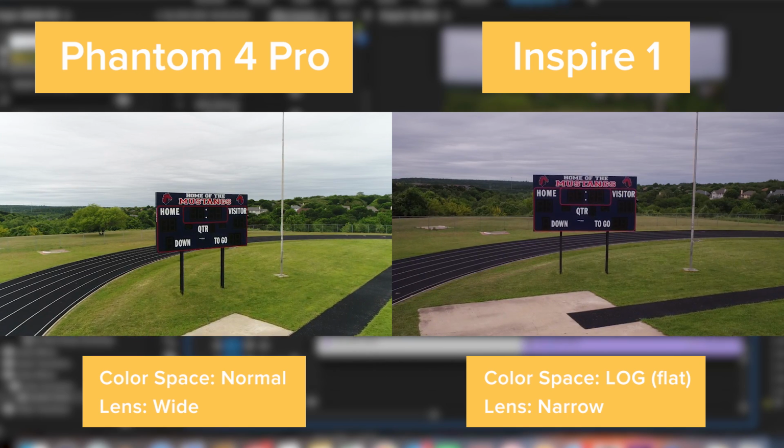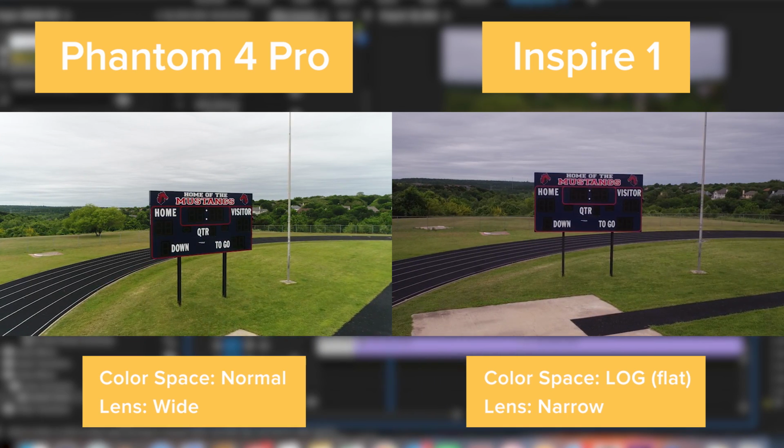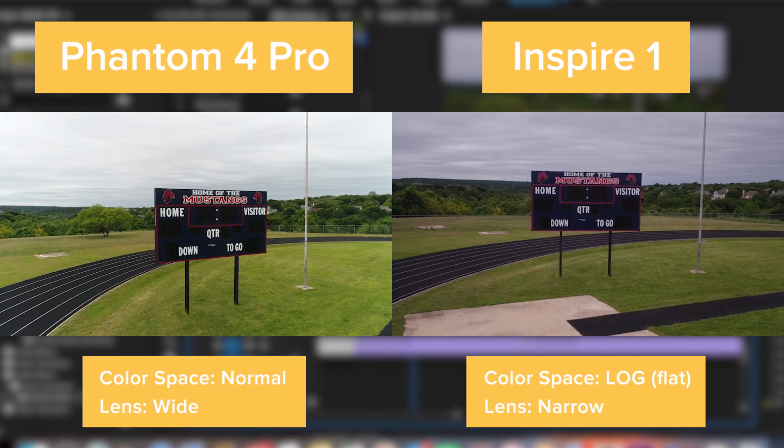Now, this has 11 stops of aperture control. Yes. How many does the Inspire have? I think it's around 22. Don't hold me to that, guys. Okay. But somewhere in that range, but more. I've never had to go that high, but a lot more aperture control. Yes. Out of the box, this looks pretty darn nice. Yeah, it does. Well, so what is our conclusion?